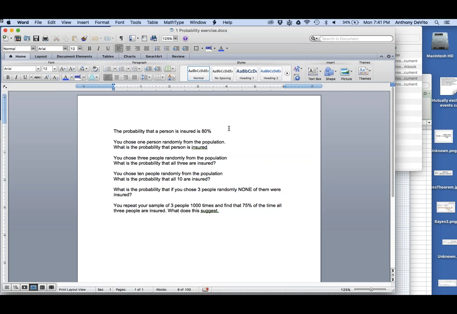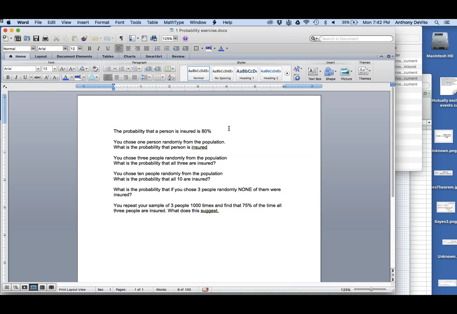Okay, so now what's the probability that 3 out of 4 people would be insured? That gets complicated now, doesn't it? Because instead of having only one possible outcome, as when I asked the probability that all 4 would be insured, 0.8 times 0.8 times 0.8 times 0.8, now I've made it complicated because it's 3 out of 4 people insured. It could be the first person is insured, the second person isn't, and the third and fourth are insured. But there are other ways this could happen. The first person's insured, the second person's insured, and maybe the third person is the one that's not insured. So there are many possible ways you can get that outcome. Things get a little more complicated when we're not dealing with an all-or-none situation.